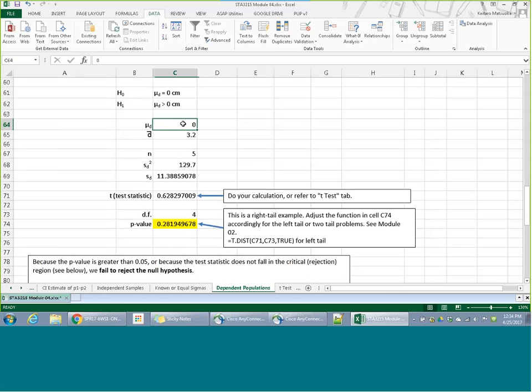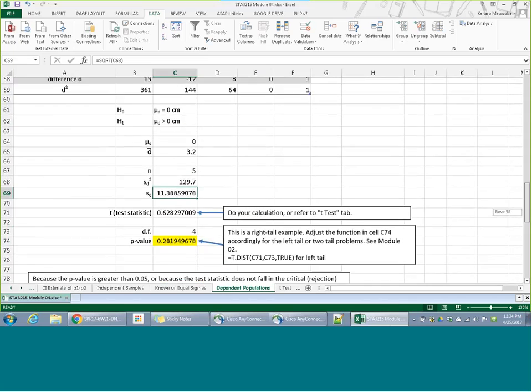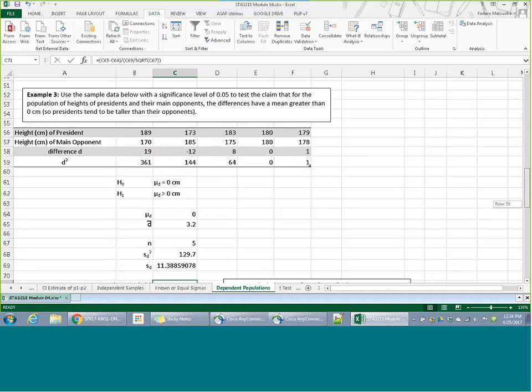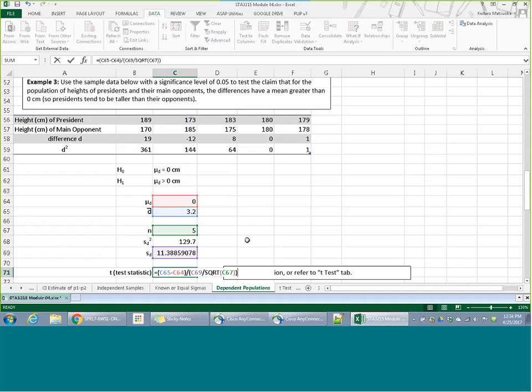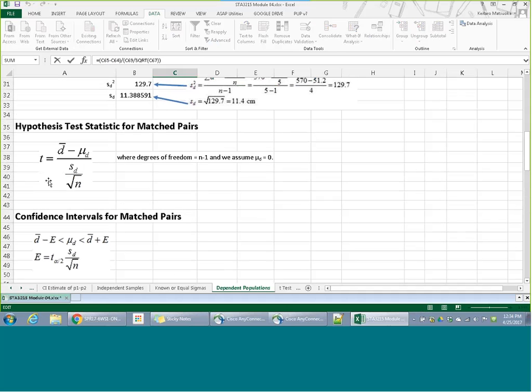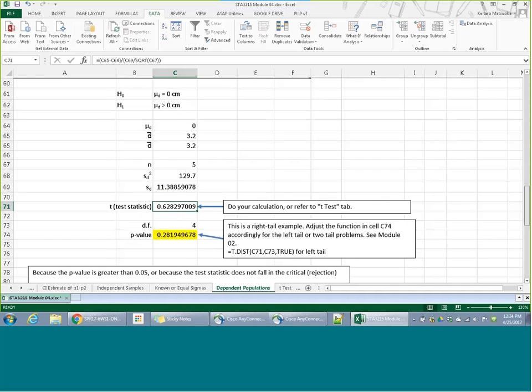Okay, so this is assumed to be 0. You know how to calculate this. Use the average. There are 5 pairs. This is the variance, and this is the standard deviation. So what we already had up here. The new thing is we have to calculate the test statistic, which this cell is using numbers here, which is the reproduction of this. Okay. Another way to do this is as follows.